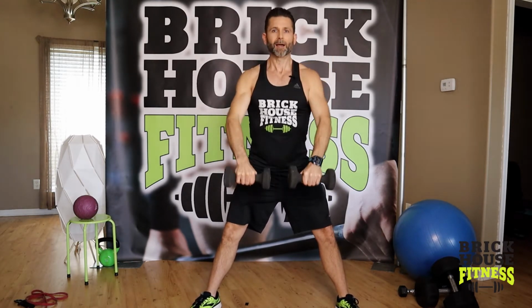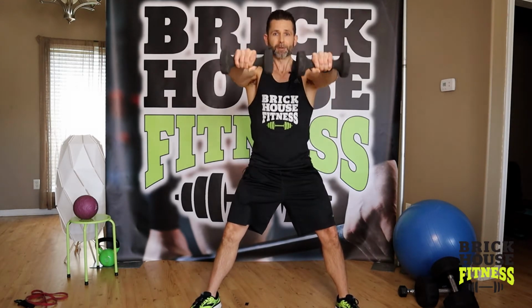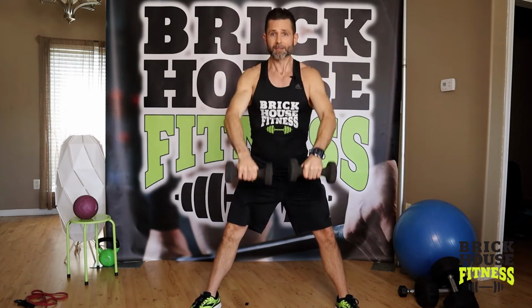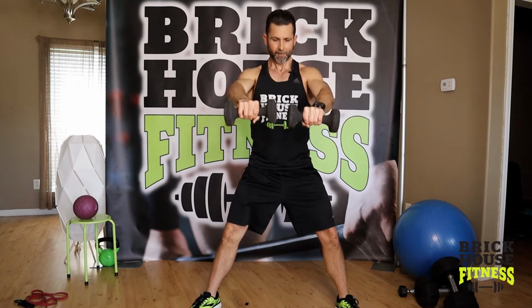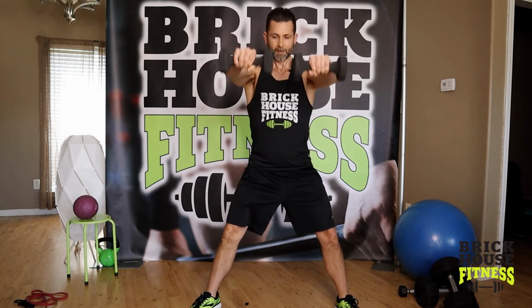If you're worried about the weight not being heavy enough, slow down your negative. It's all about time under tension. If I'm just slinging these around, I could be slinging 30s. I would get more out of it by going to these 10s and increasing the amount of time that my muscles are under tension. Let's do 2 more.